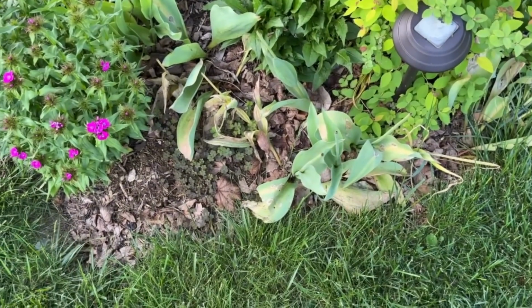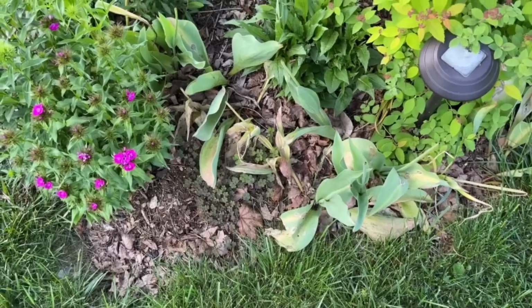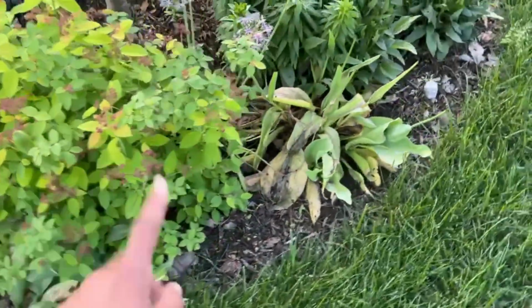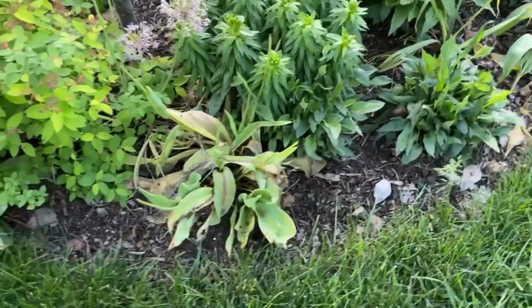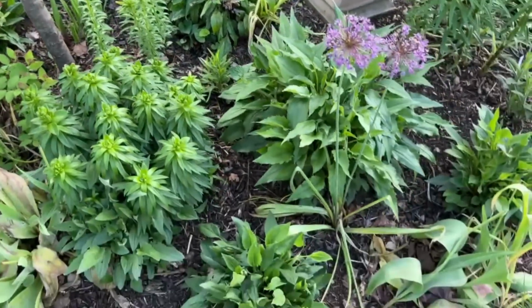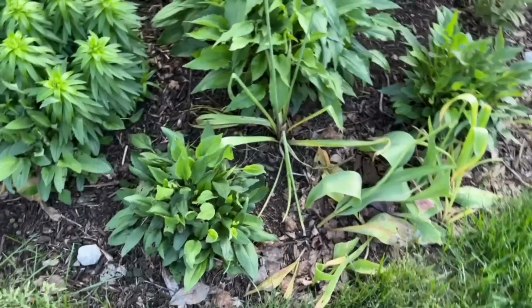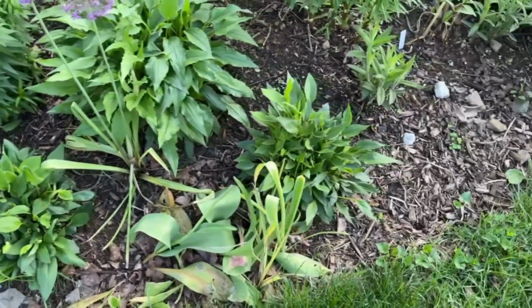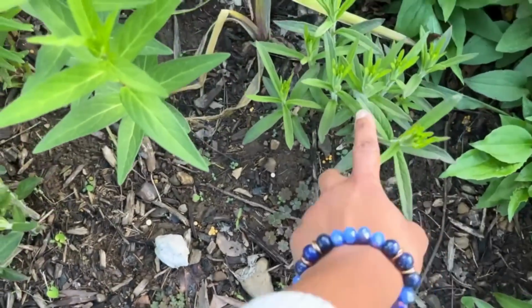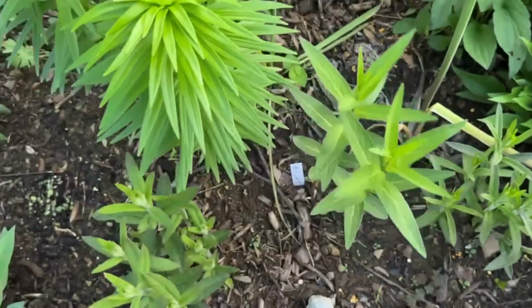These are the tulips. We have white gaura in here. Remember, this is all for the pollinators. These are coming to an end. Can't wait to clean that out. We have a ton of lilies going on in here. I can't wait to share my lily collection with you, friends. I'm so excited. A lot of echinacea. We have milkweed. Two here, the third one, and this is that free one I keep telling you guys about.